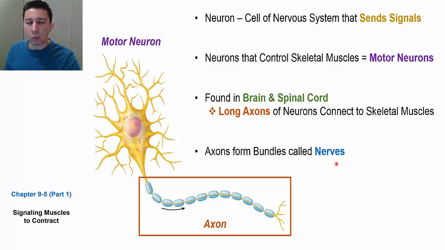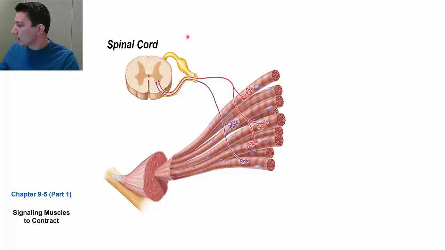We're probably familiar with the term nerve, but we haven't yet described it anatomically. When the nervous system sends many axons to a specific muscle, they send them as a bundle, and typically this bundle is referred to as a nerve. So a nerve is simply a bundle of lots of these axons that are going to a specific place within the body. So what does this look like? We've got our central nervous system here, in this case a diagram of the spinal cord.